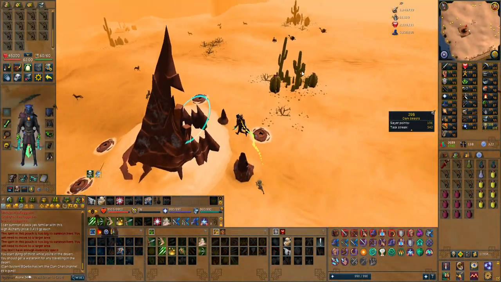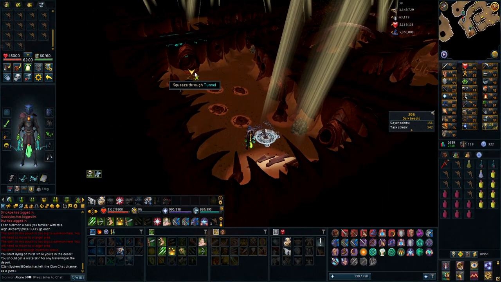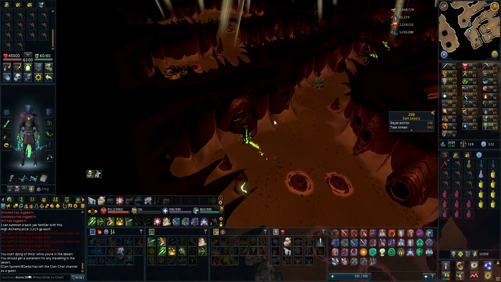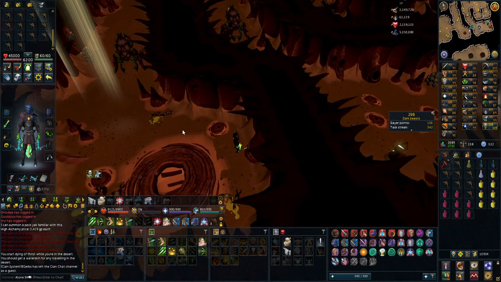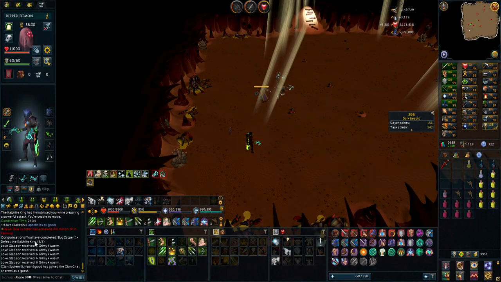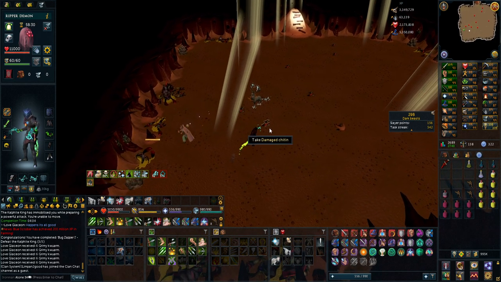I actually got a chance now to do a bit of a duo Calphite King with another Iron Man from my Discord, one of my admins, Lucy Loud. So we're going to hopefully be successful in doing some duo kills, and let's see what we can get. Imagine if I would get a Drygore, that would be the absolute dream. First fight, Calphite King kills for an achievement, but of course no Drygores yet.